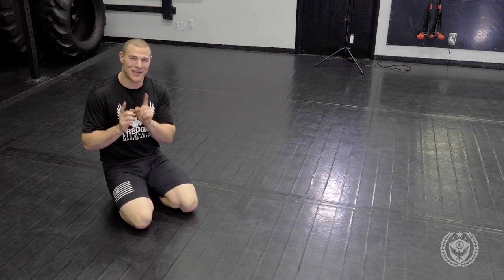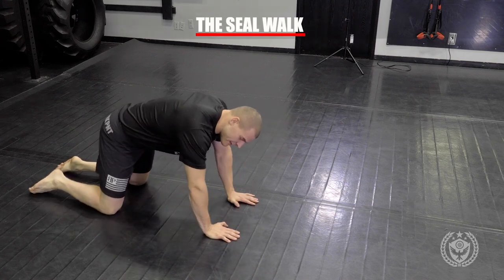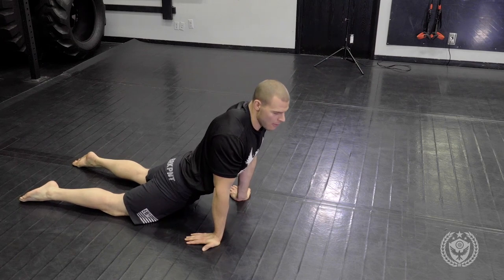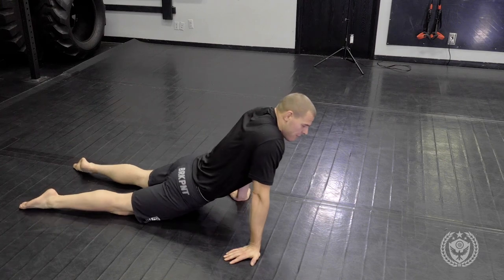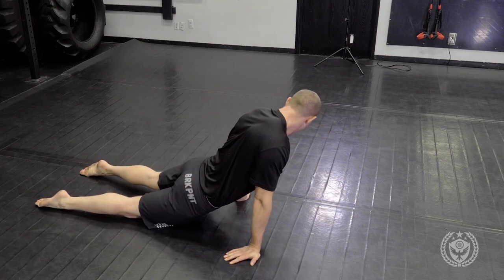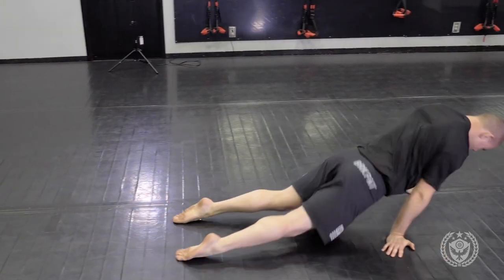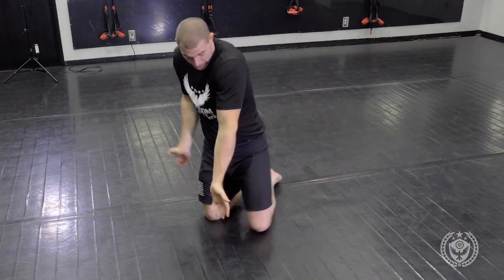What's really great about some of these is you can actually wear socks when you do them. This is one I do recommend you wear socks, maybe even knee pads, but on a soft surface like this it's not so bad. This is the seal walk. I take my hands and turn them all the way here, put my hips down, and lean to one side. If I lean to my left, I step with my right. As I'm here, I'm pulling my hips and trying to get my knees off the ground. I'm actually using my lats and locking in my shoulders as I drag my core. And that one's the seal walk.